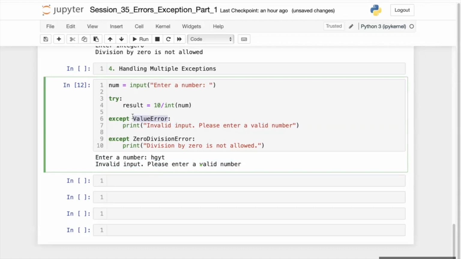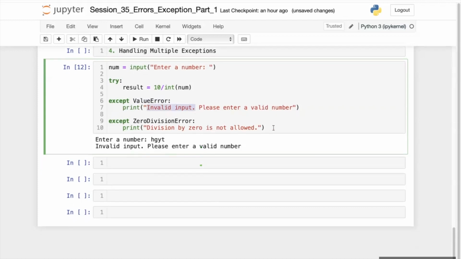This is a value error because I am putting a wrong value. I have to put an integer value, but I am putting a string value. That's why it is showing this message: invalid input, please enter a valid number.